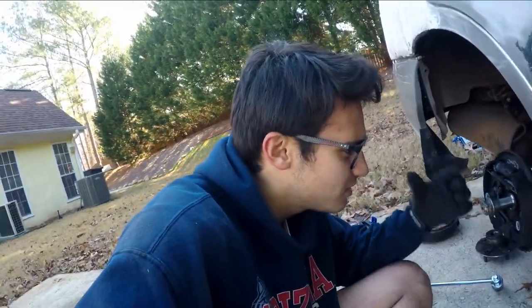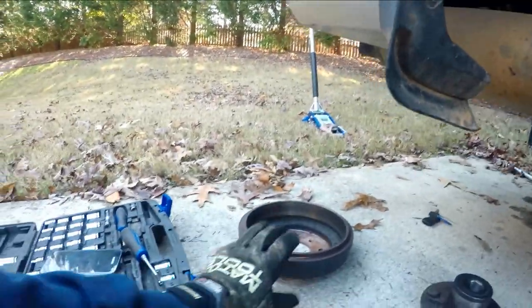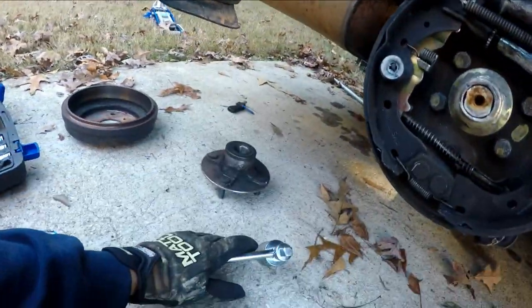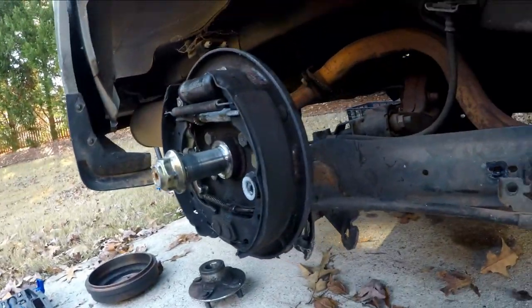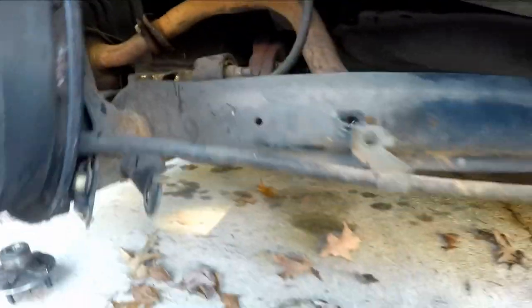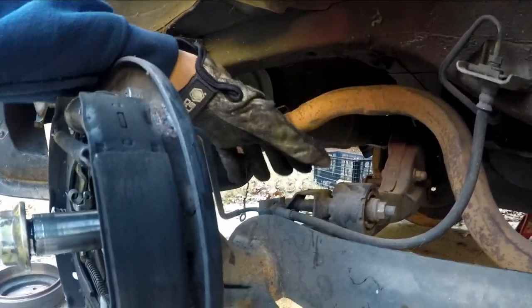I've just been working at it without recording, but this is what I've done. I've undone these 10 mils - one and two - and that one on the other side. I took this off and it just actually slides right out. I got my breaker bar and loosened this bolt right here, and then this just slid right out no problem. Now I'm undoing all of these to slide this whole piece out. But before we slide the whole piece out, you unhook the brake line here. You can just pull the whole piece out, unhook it from here and set it slowly on the ground, and then nothing will leak - hopefully.